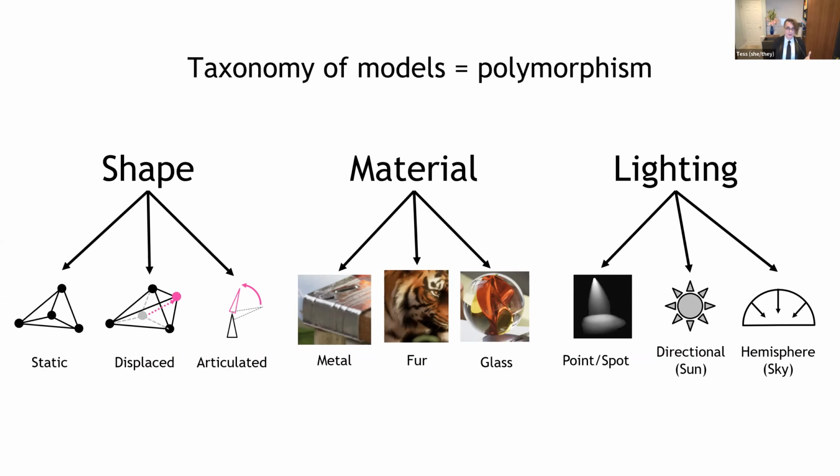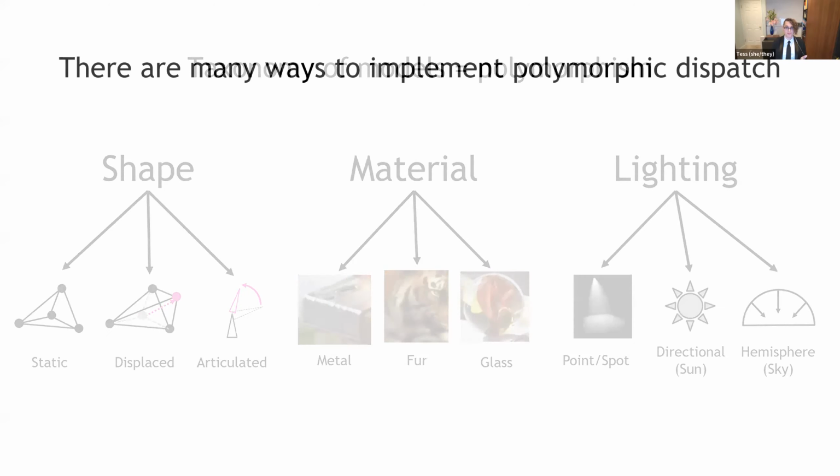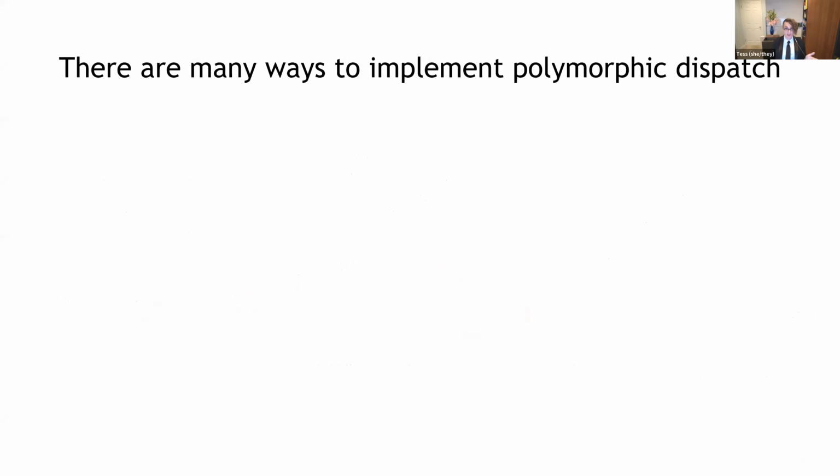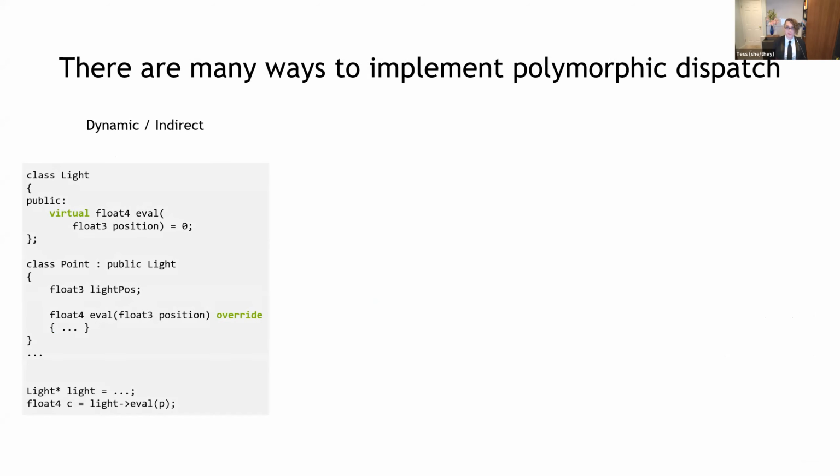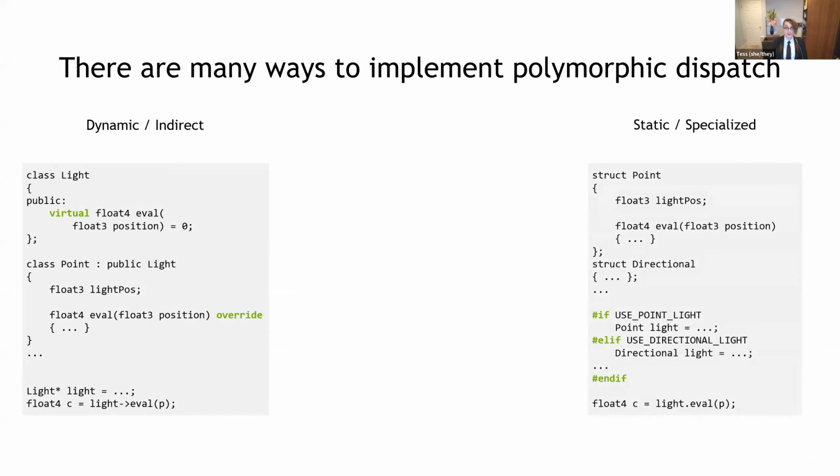And as compiler developers, we know that there are multiple ways we can implement polymorphism. On one extreme, we can implement polymorphism with full dynamic dispatch, full function call indirection. That would be what we get if we implement something as a base class in C++ and a derived class that overrides some virtual function and then make a call to it. But on the other extreme, we can also implement polymorphism via static specialization, whether that's via templates or preprocessor use.